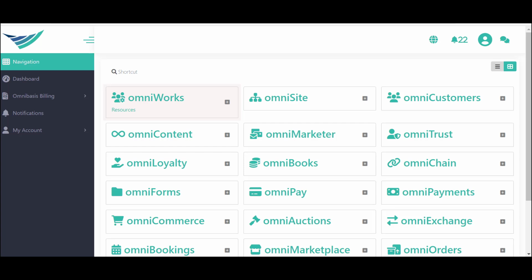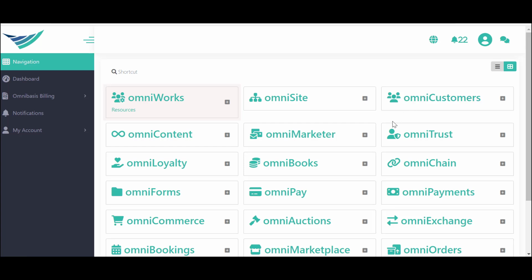First is to review just overall structure of OmniBasis and all the products working together. Then we dive into OmniWorks and working with resources and resource scheduling. Then we'll review a project that has been built out based on your 3-day scenario and do various tasks with that project, including line-by-line items that you're looking for us to implement or to have. Having said that, if you have additional questions, always feel free to reach out.